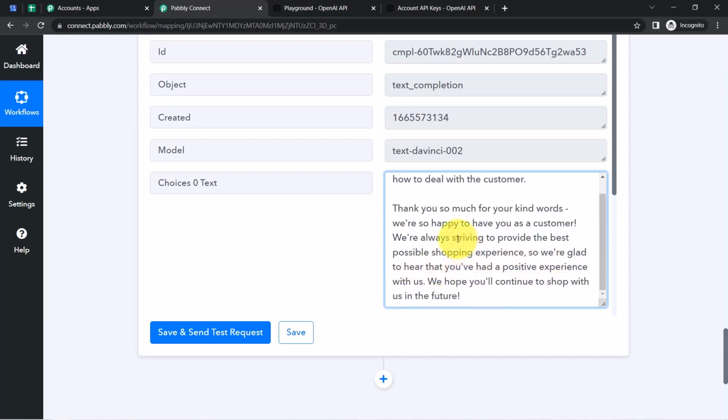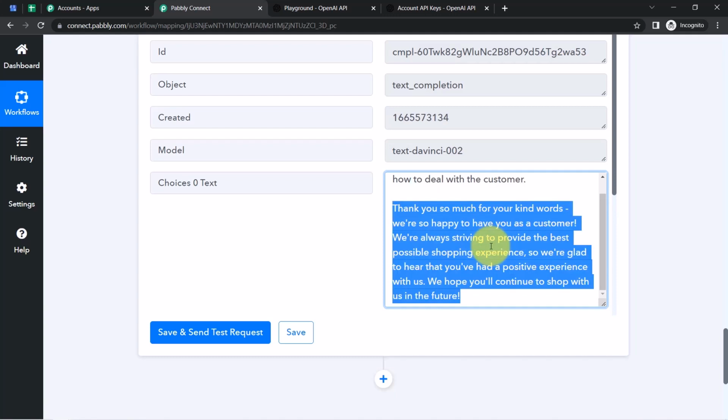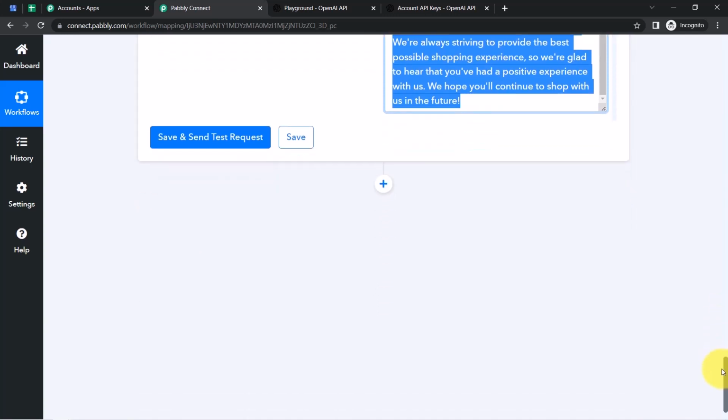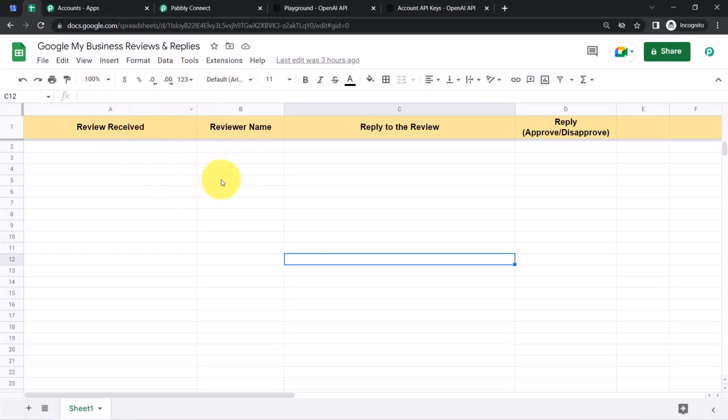So did you notice what an interesting reply they have created and provided to us? Basically, this is the magic, the power of this OpenAI software, and we are going to combine OpenAI, the artificial intelligence concept, and the automation concept in this automation. Okay, so once you have this particular reply, finally we are going to collect it in this particular spreadsheet which I have already created.